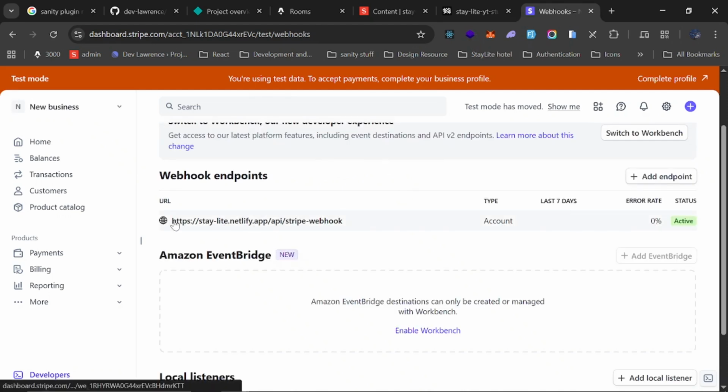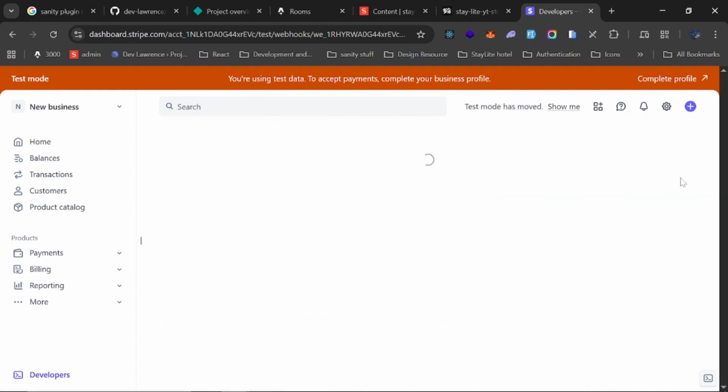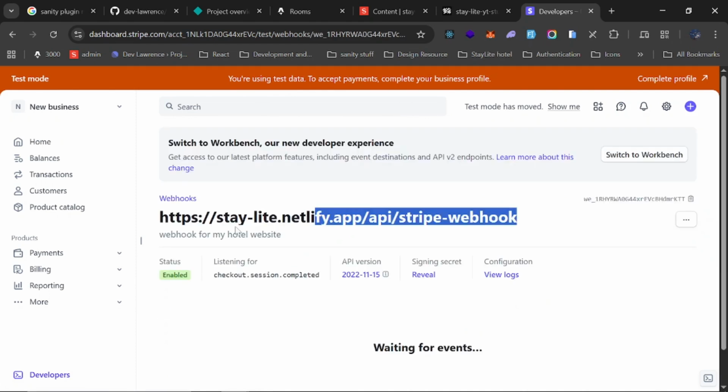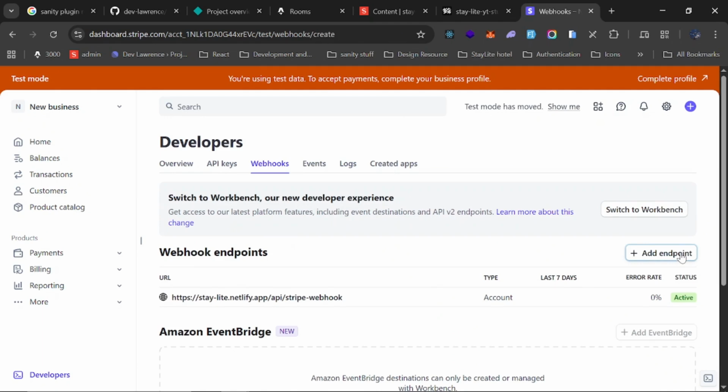So remember, this is not the one we're using. This is for the final build, but on our own, it's still very similar. So let me see if I can copy this one directly. I'll just copy it like so. Try that again. Then we'll go back and I'll click on add endpoint.